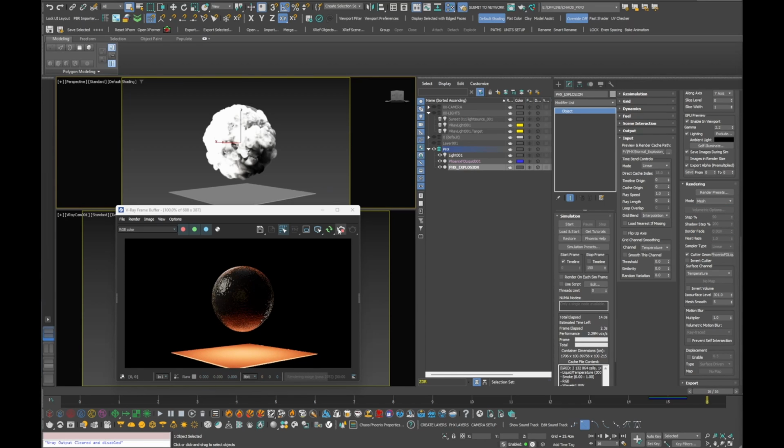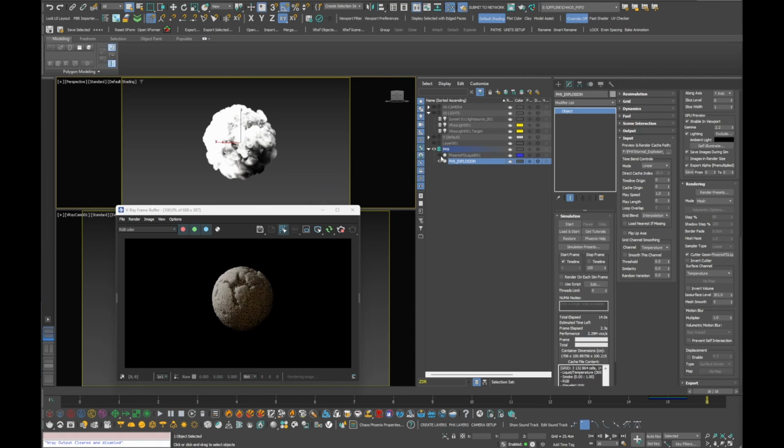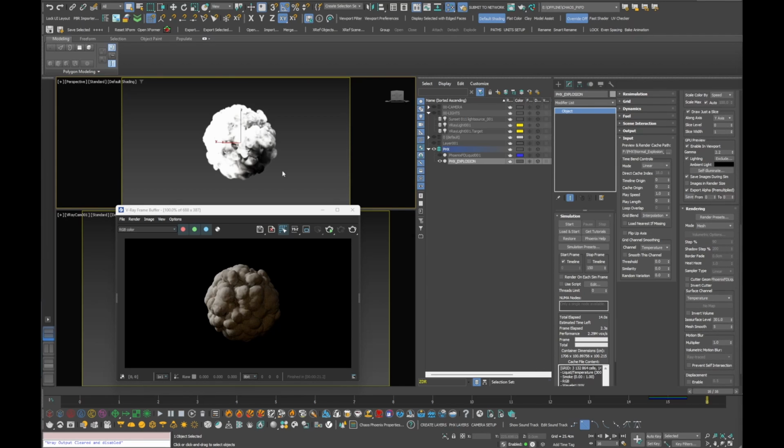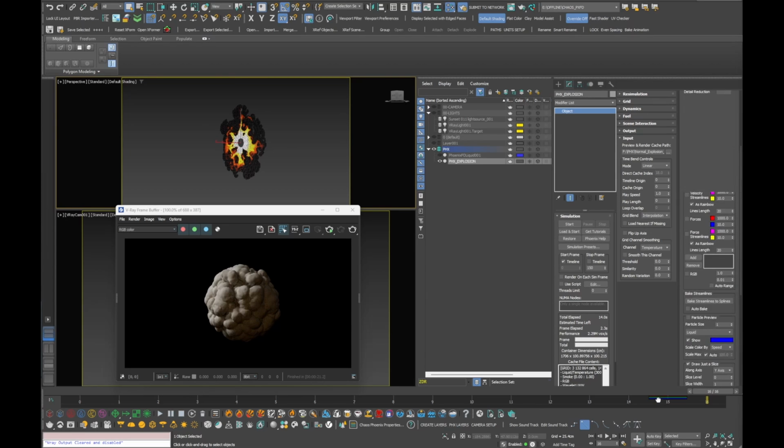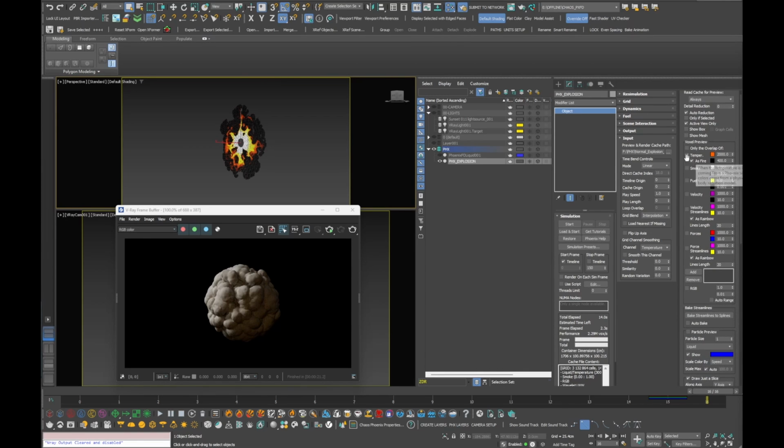Right, and if you have the IPR running, you need to restart that because in the beginning of the session the surface gets created, so you need to reinitialize that. So maybe hide the liquid because we don't need that anymore. And of course we have the cutter geometry still enabled, so disable that, and there we go. And if you want to check what's going on inside of the viewport, you can disable the GPU preview, disable the temperature, fire and smoke preview, and show mesh preview.